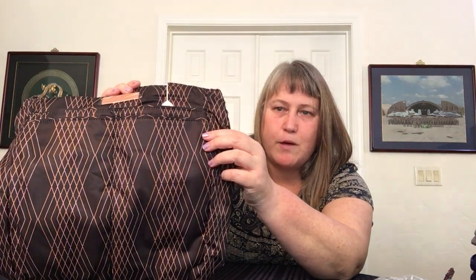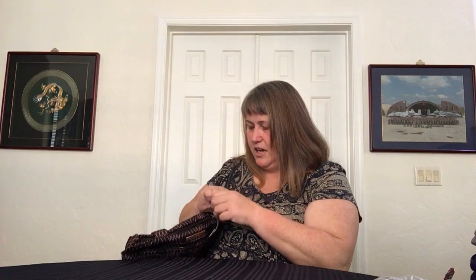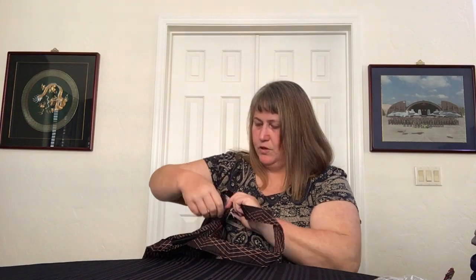So the same exact bag, but in Prism Rose, another older pattern. I have a few items in this, including the Microtech. And so I thought, yeah, that's going to be perfect to match. And it also will match with the blacks and whites stuff too. But these little lines, they're a very faint pink and orange. So unless you look at it really close, you really can't differentiate that. But it looks really nice and it matches with the rose gold fittings. The inside color is a beautiful blush pink. It's just a very, very light pink. All right, so that one I will leave on the table for a moment.